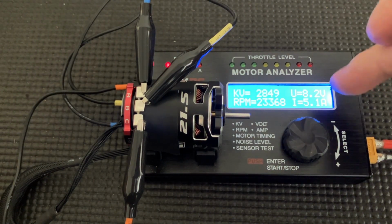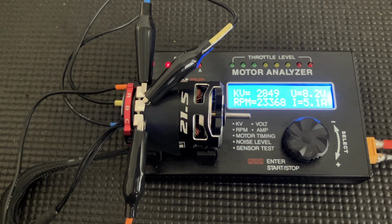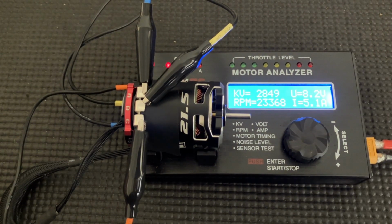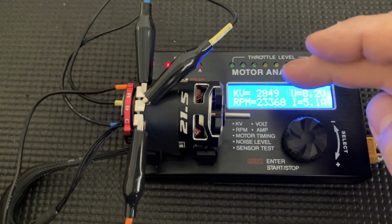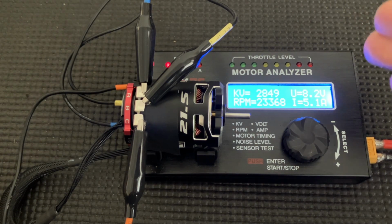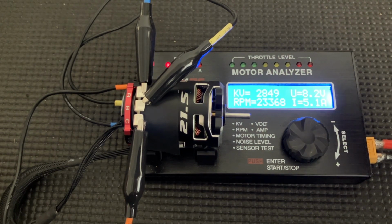Now, in the past, I've tested these motors at a different voltage. 7.6, for example, is a common voltage that I've used. I'm using 8.2, and the reason why is for the longest time, just based on many motors that I've run on the analyzer from other brands, as the voltage changes, so does the kV. And I know that sounds a little weird because the kV is supposed to be a constant. So in theory, it should not change because it's constant. If it changes as voltage goes up and down, then it's a variable. It depends on the voltage, which was my belief many times, and I do mention this in past videos.